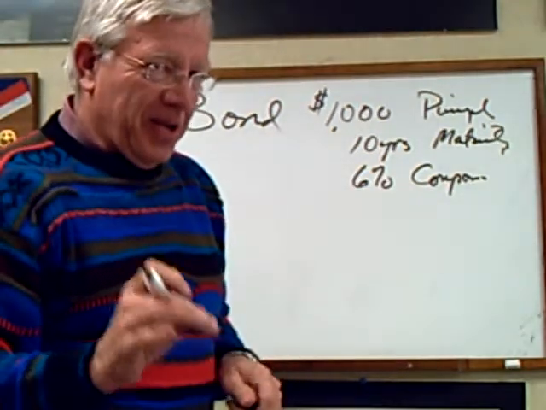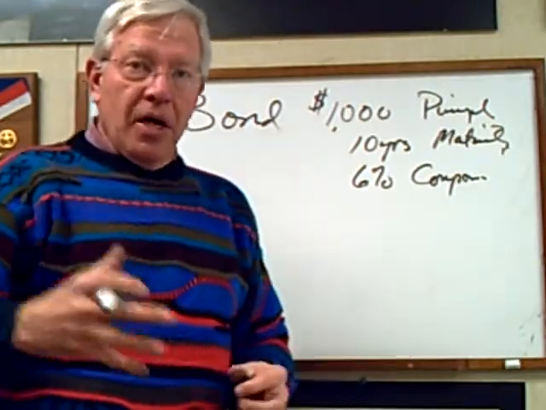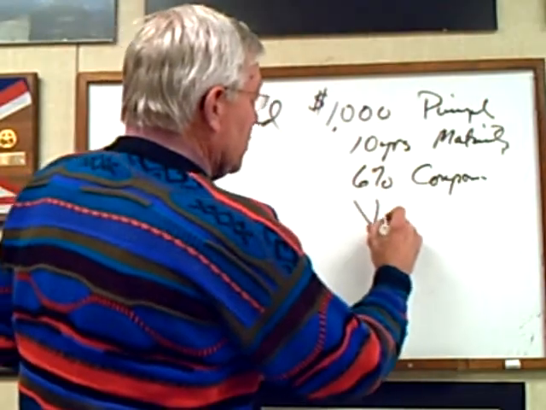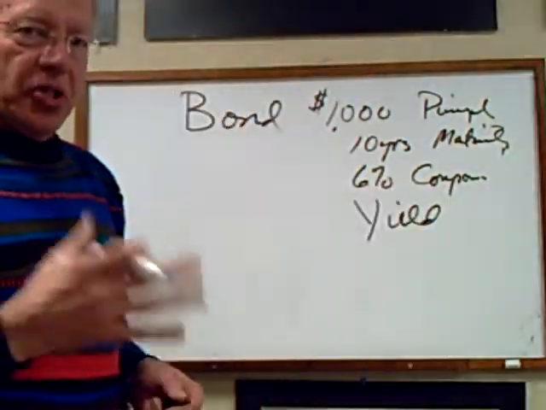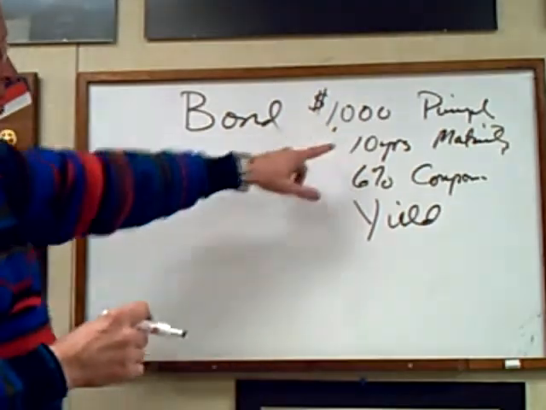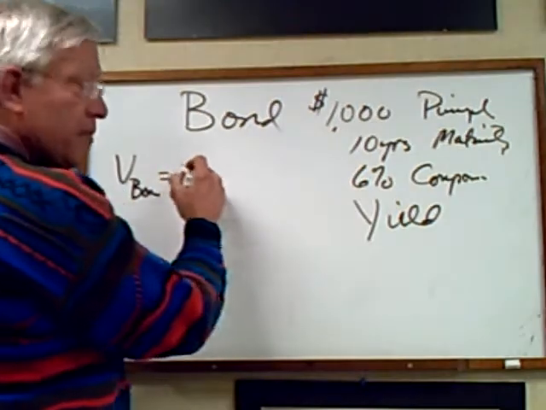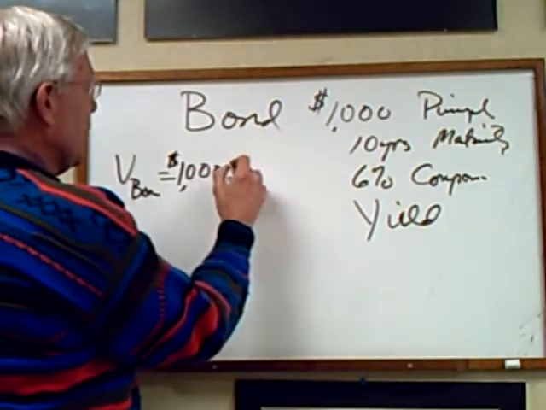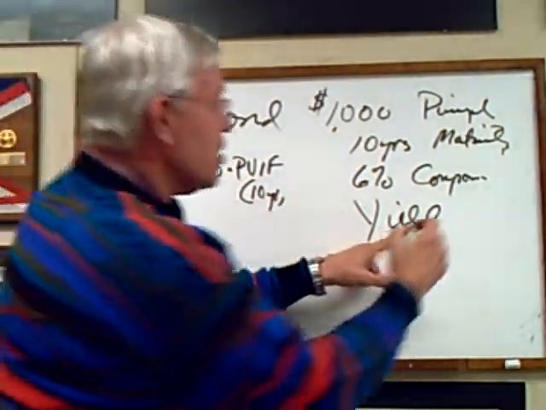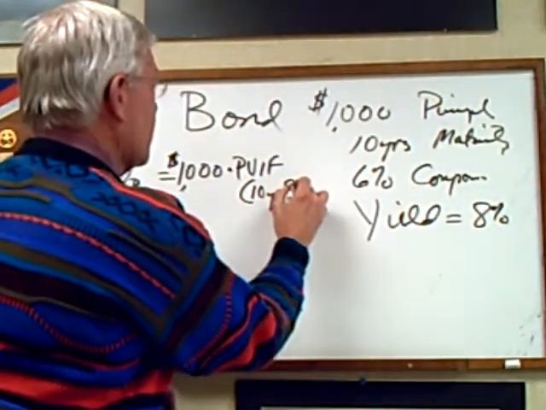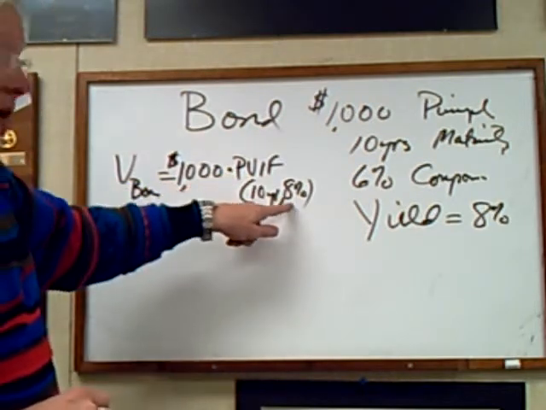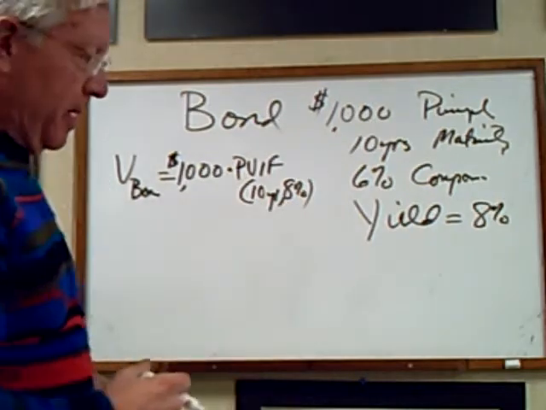Now, bonds get a little tricky because there's something called the yield, which is determined by the market. As you know, the interest rate can change from month to month, year to year, but the yield is the key element here. Yield is what we really don't know, but we'll just make a guess on what the market yield might be for this bond. So the value of this bond is going to equal the present value of the principal in 10 years. Well, that's the present value of $1,000 times the present value interest factor for 10 years at whatever the yield is. And let's say the market yield now is 8%. And I can look that up on my tables, right? What's $1,000 in 10 years worth at 8%? Well, you look it up, and it's easy to figure.